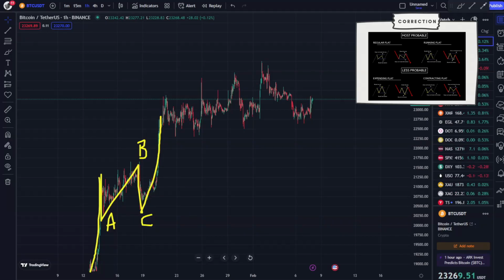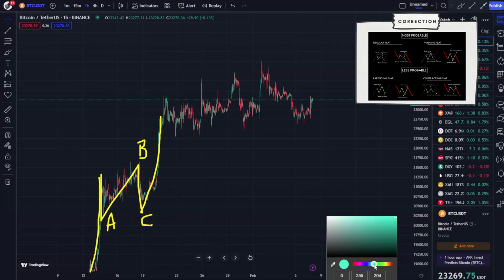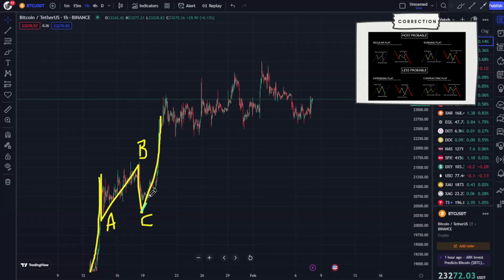So if I put it in a different color so you know that it is possible, it happens like this. This impulse can be the impulse of a future correction, and that's where we're in right now. I think there's two ways to see it, like I said in my weekly analysis, I'll break it down in the two different ways.